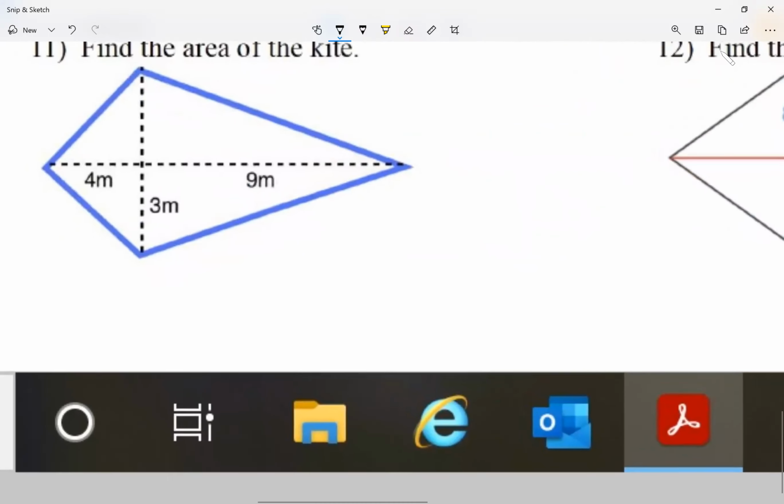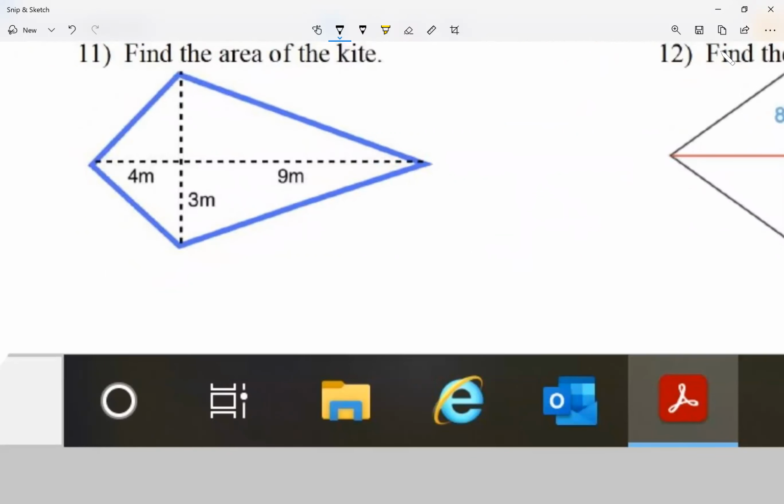These are the last two for today. The interesting part of kites is that my diagonals, the sides on the inside, cross at 90 degrees, but I'm not quite going to work on the angles right now. I'm actually going to look at the side. There's one side that gets cut in half. The other side does not. I notice that there's a measurement of 3. So I'm going to say this other side is also 3.